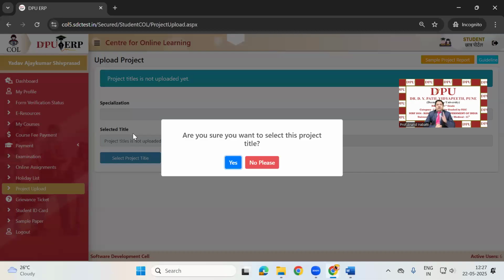So when you are selecting a project, do research on that topic and understand its requirements. Is it suitable for me as per the requirements of the project title? If it is not suitable, then I will not select that topic.